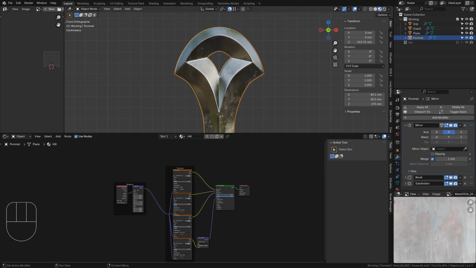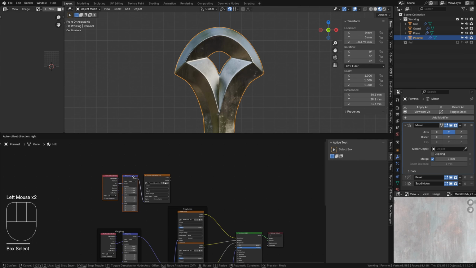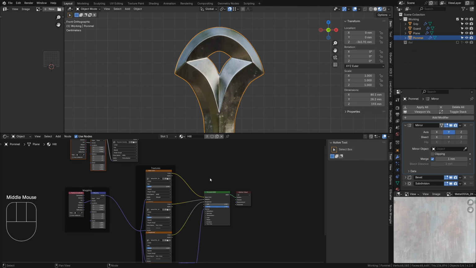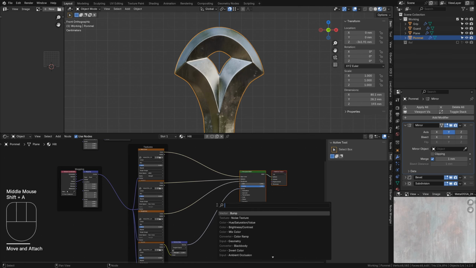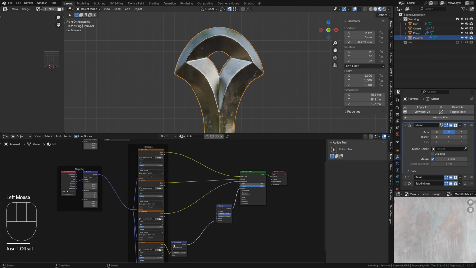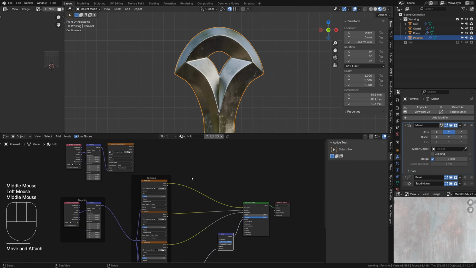With those downloaded, you're going to take the pommel inscription file, just drag it straight into your node editor, and we'll do Control T with our node wrangler enabled to give us our mapping nodes. This node is going to drive our bump. So let's add a bump node right now. And that goes just between the normal map node and the shader itself. And we'll take our color output and go to height.